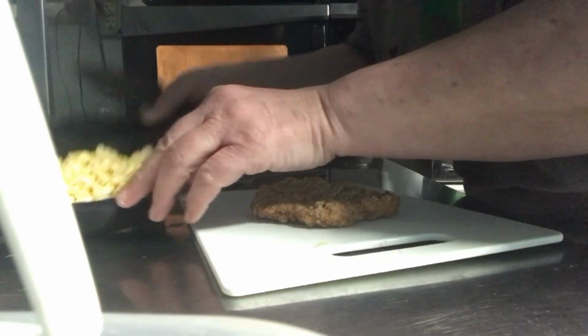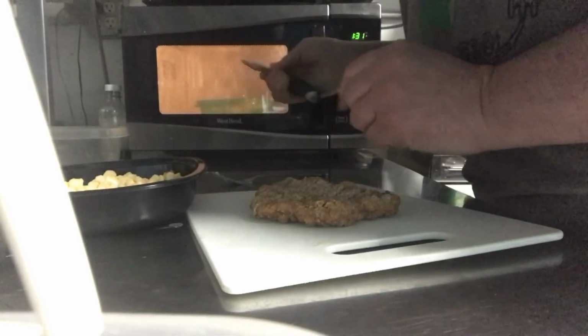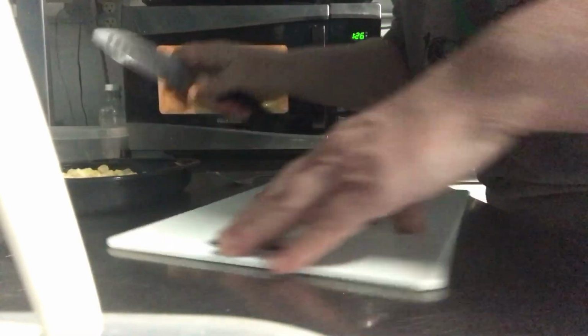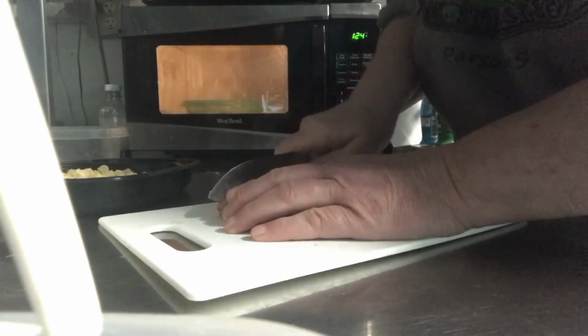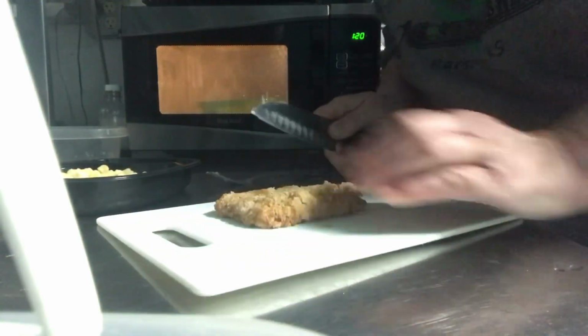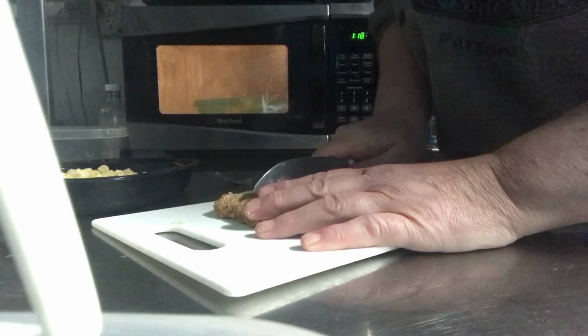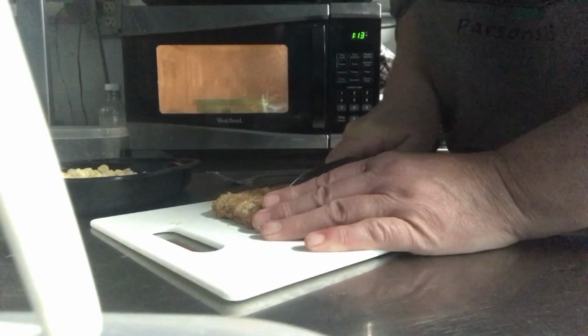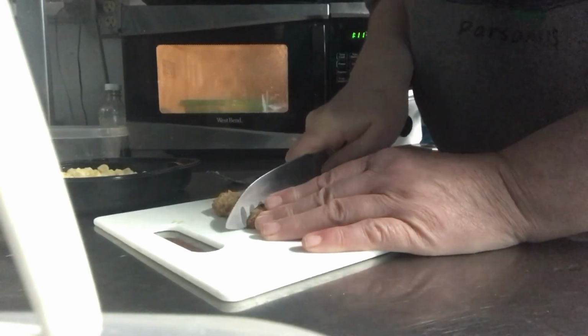I have some corn here that I'm gonna heat up. Mashed potatoes you just see me put in the microwave, and I've got some gravy left over as well. I'm going to attempt to make, I'm sorry it's dark but my light's behind me in my kitchen, some copycat KFC chicken bowls.